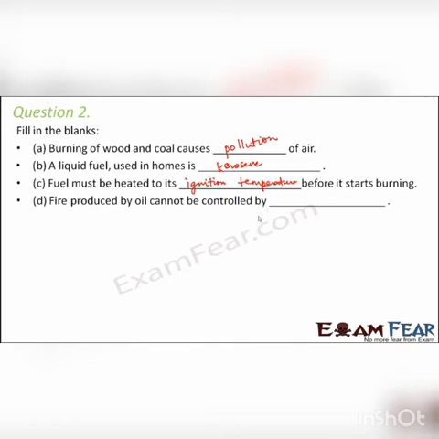Now, how do we control fire? We have different ways. We can make use of water, we can make use of carbon dioxide. Now, water cannot be used to control fire in some cases. One such example is the electrical equipments. The other example is oil, because oil and water, they really do not mix with each other. Now, when they do not mix with each other, then water will not be able to reduce the overall temperature, because water controls fire by reducing the temperature of the substance. But in this case, water doesn't mix with oil, so it will not be able to reduce the temperature. So fire caused by oil will not be controlled by water.